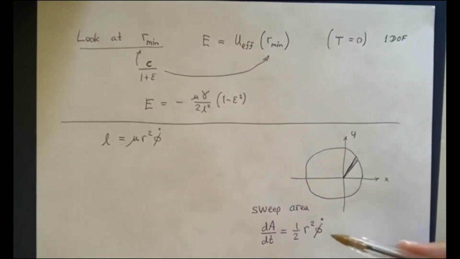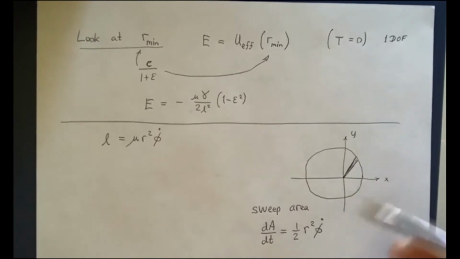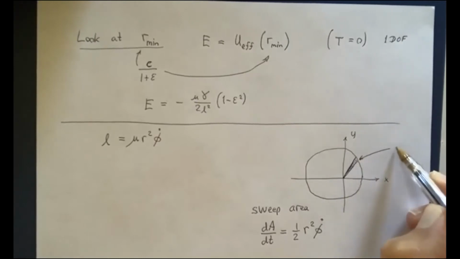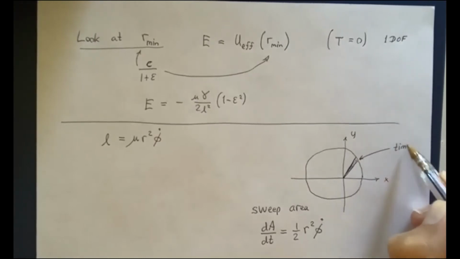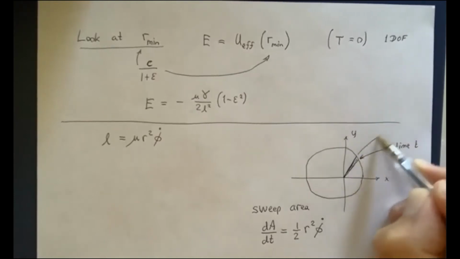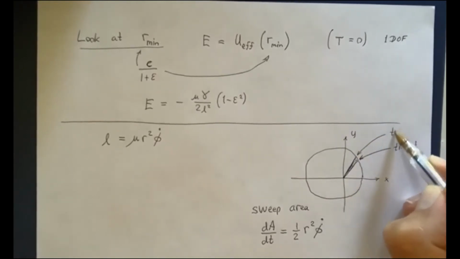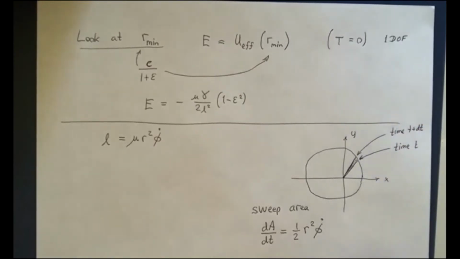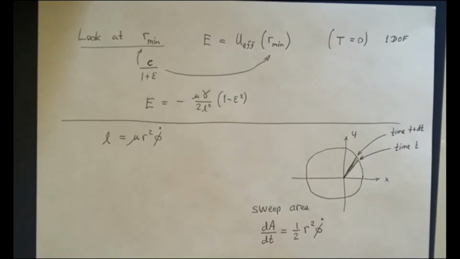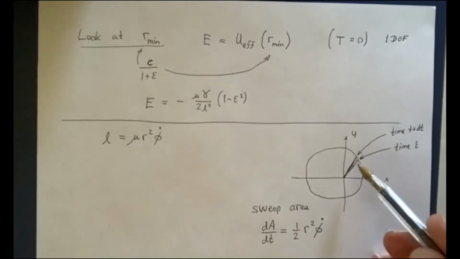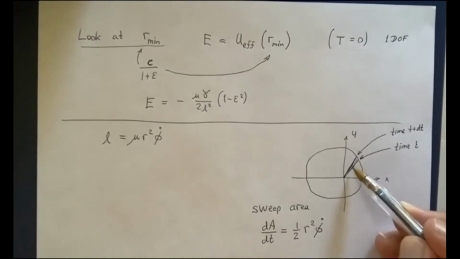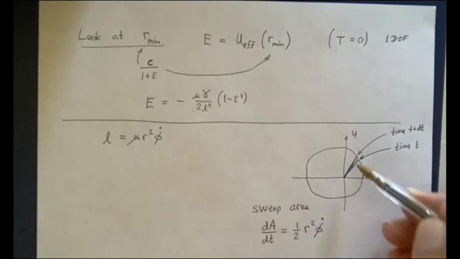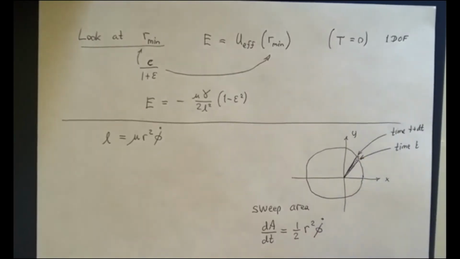Let's appreciate this is exactly what you get from the standard notion of the area of a triangle. So this is at time t, and later at time t plus dt, we're here. So what's the area? Well, it's 1/2. Then you have a factor of r from this edge, and then r, the product of r and phi dot times dt, that's the other edge. So this is the rate at which we sweep area.